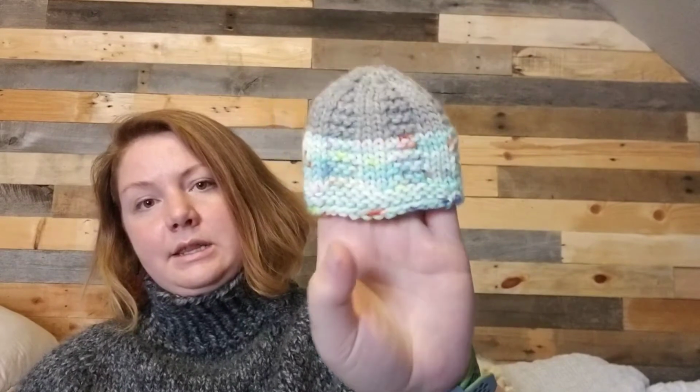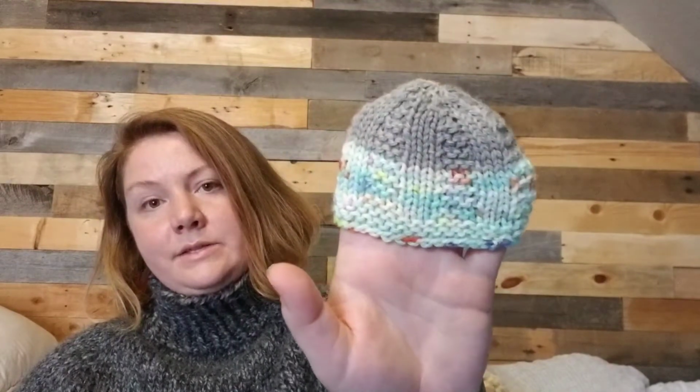So that being said, I also knit a couple of preemie hats, which I've never knit before. So let me show you the smaller. I've never knit these before, but these are going to go out in the same package. I just used scrap yarn, and the gray is from Cascade Yarns, and this blue is Lolodidit Honeydukes.